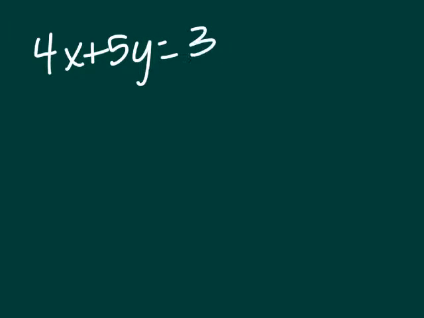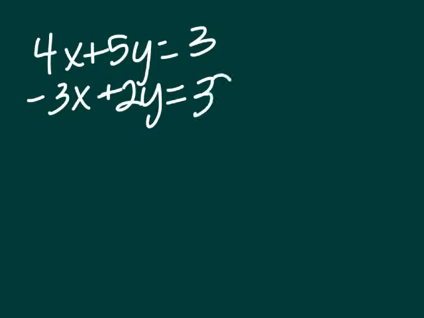Okay, so sorry. This is my third attempt at doing this problem for you. This is number 1 on your homework: 4x plus 5y equals 3, and negative 3x plus 2y equals 38. I have the lovely Alexis here helping me do this problem because my first 2 attempts did not upload to YouTube. So, Alexis, which variable would you like to cancel first?